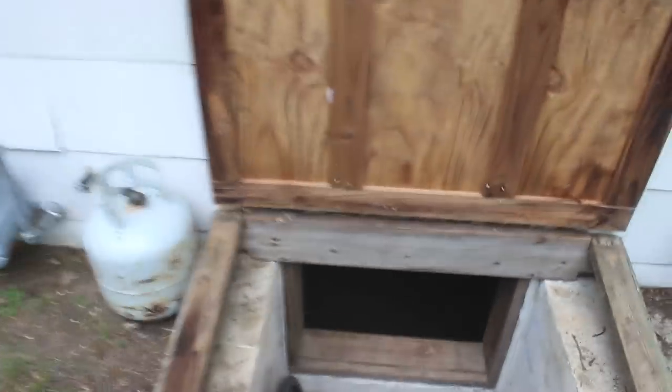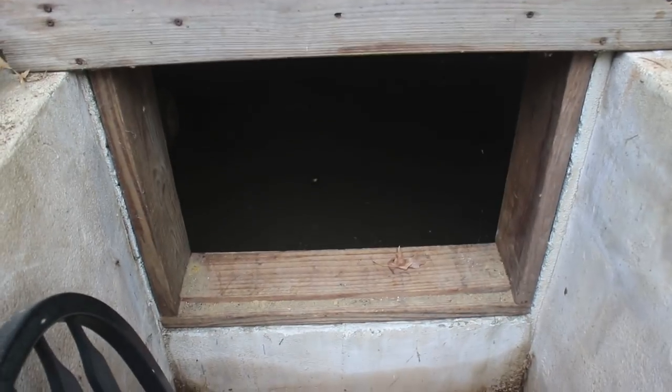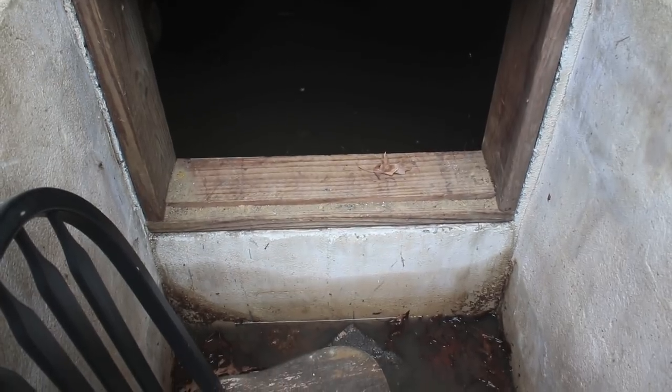But like, okay, so this is our house. And that little white thing is floating on top of the water. Oh, so that makes sense, because on the island there's a crawl space. The crawl space is here, and the house is on top. It's not like this where this is like a basement.